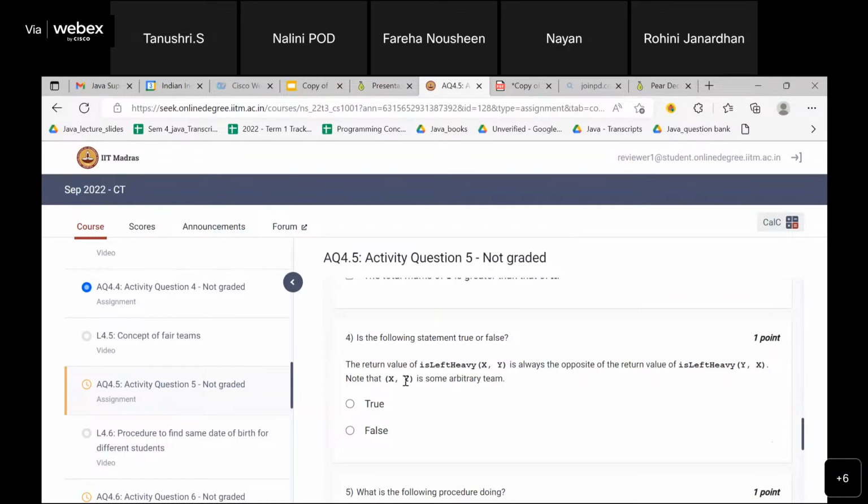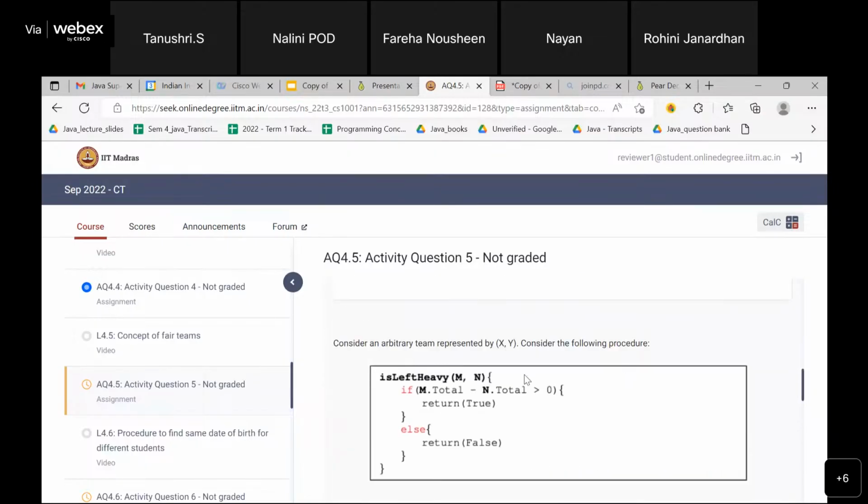Okay, you can check whether the return value of x comma y is always opposite to the return value of y comma x. Is it true or false? It's false. Why? Because it might give 0 also at times. If both x and y values are the same, then procedure x comma y will return false, no?